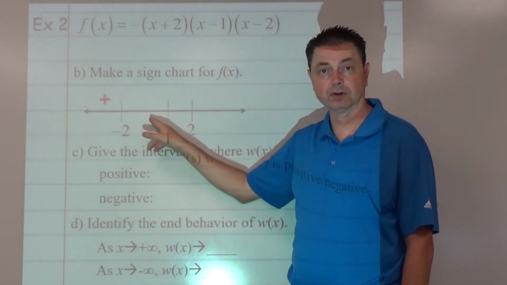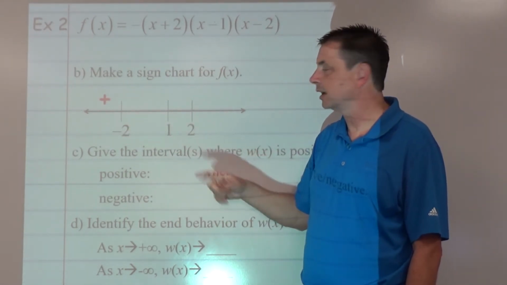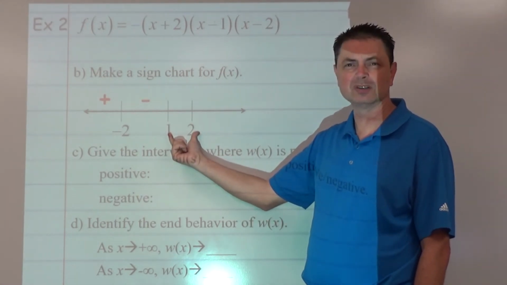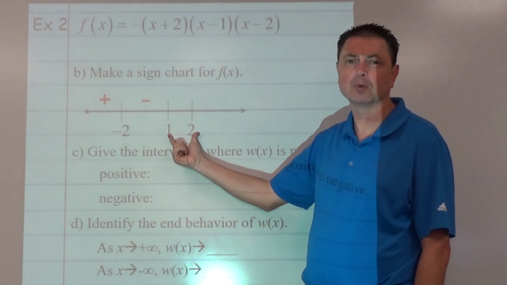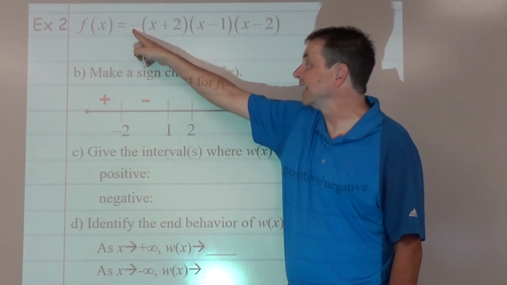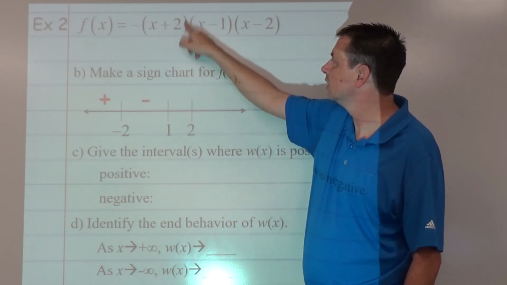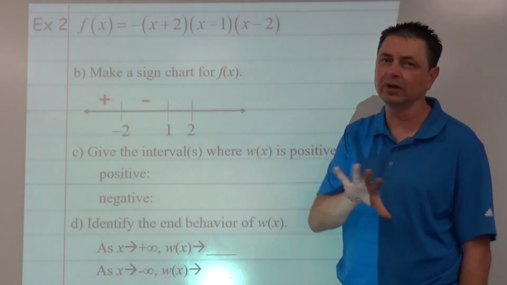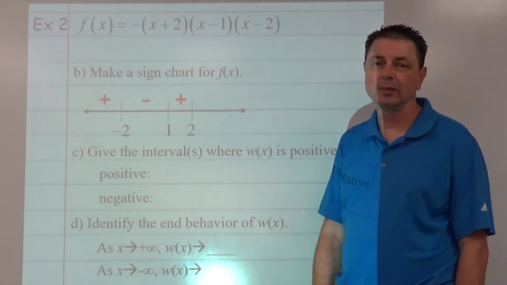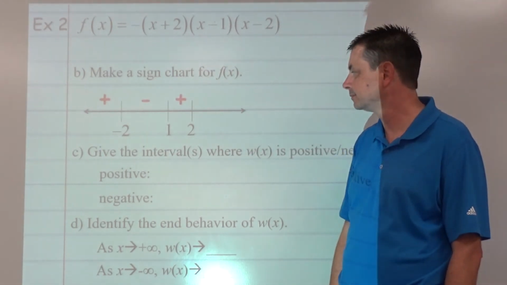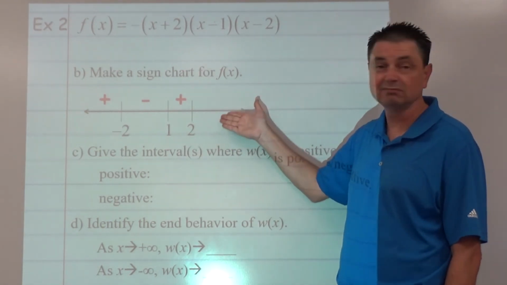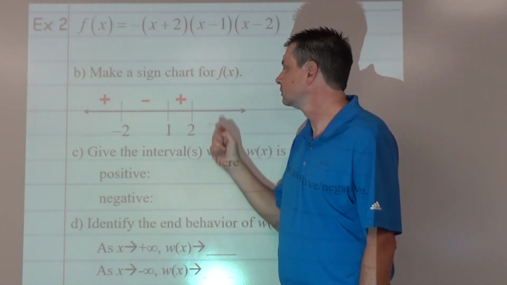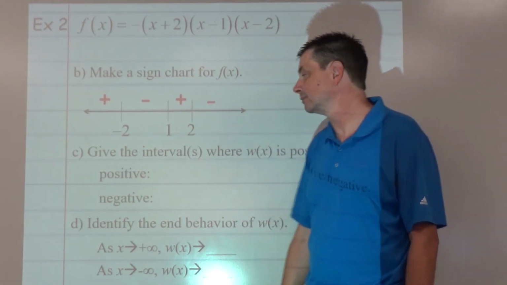0 falls in this interval. We already know that that's going to be negative 4, so negative. Ooh, what can we pick between 1 and 2? Yeah, we should maybe pick 1.5. That would be a good one. So negative, parentheses, 1.5 plus 2, parentheses, 1.5 minus 1, parentheses, 1.5 minus 2. You can get a decimal. We don't care about that. It is a positive number. Past 2, like 3. Plug in 3. Don't forget about the negative. You should get a negative number.